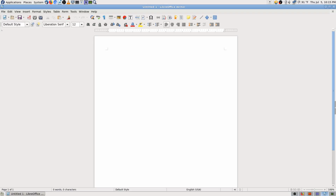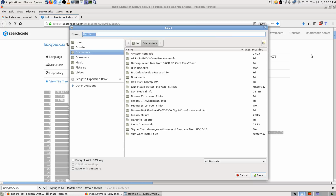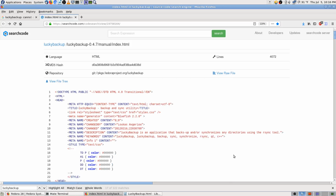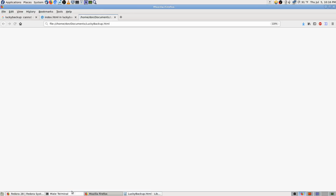And then save it as an HTML, and then I can open it up in a web browser or whatever. Now, where am I? Save it. I have to go back and get some sort of name for it. Well, I guess I can rename it. I'm going to do HTML instead of HTML. I like that better. Just save it in my documents folder. Use HTML writer format. Now, let's go into my documents folder. We'll open it up, double click on it. It should just open up in Firefox.